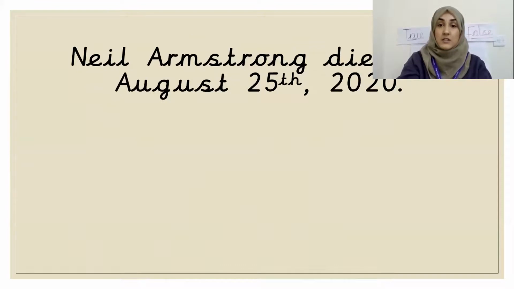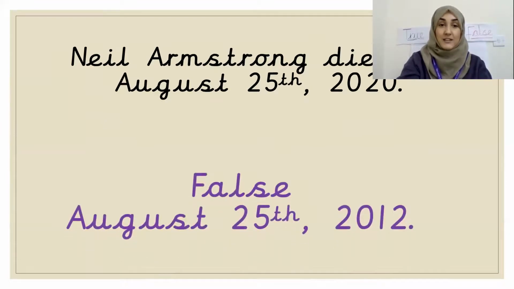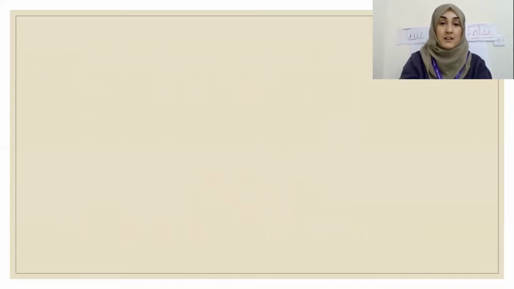Neil Armstrong died on August 25th, 2020. So that's last year. Neil Armstrong died on August 25th, 2020. Is that true or is that false? Please make your decision and go to the right side of the room. Go, go, go. Okay, and the answer for this one is false. Neil Armstrong died on August 25th, 2012.